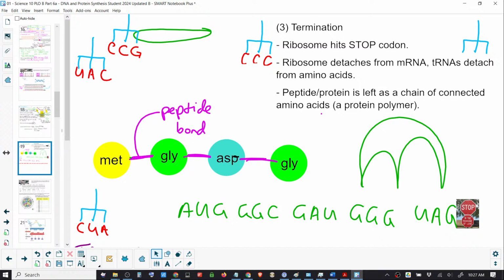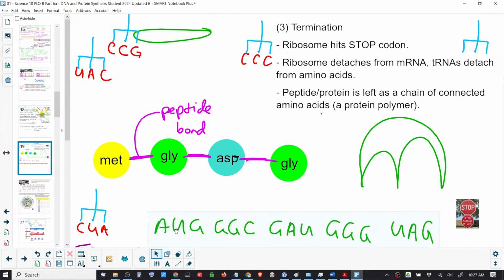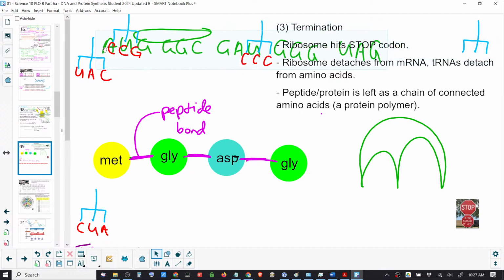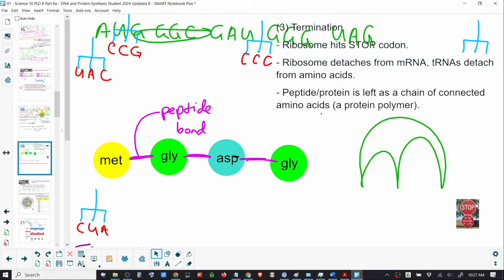For termination, the amino acids that are connected through peptide bonds, are they still connected to the AUG? No, they're gone. It's all disconnected. Oh, okay. Yep. So there are separate strands. Everything's separated. This can now go do its job. So this could be an enzyme. It'll all go and start enzyming. It could be a hormone, in which case it's going to be packaged by the Golgi apparatus into a vesicle and exported outside the cell.